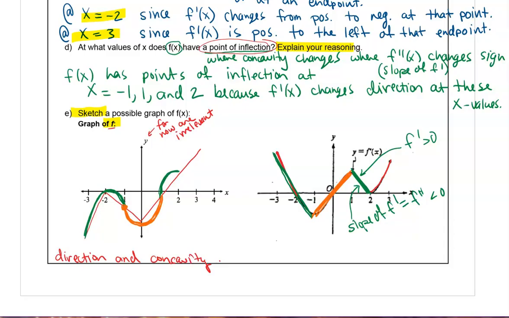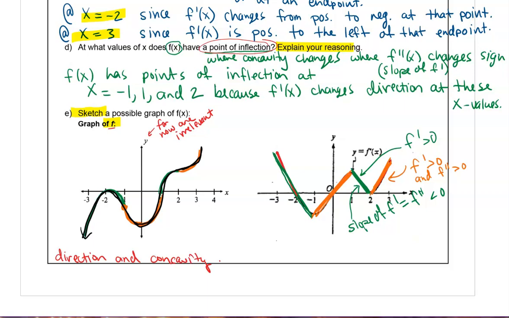And then from 2 to 3, the function is still going up because its derivative is still positive. But now its second derivative is also positive because the slope of f prime is positive. So it's still going up, but it's concaving up. So I can take my other little guide out. That was my direction guide. So I have my direction guide and my concavity guide, and when you connect it into a fluid function, it looks like this.